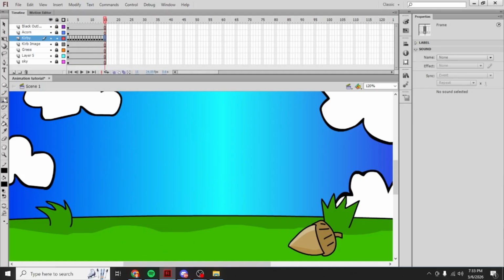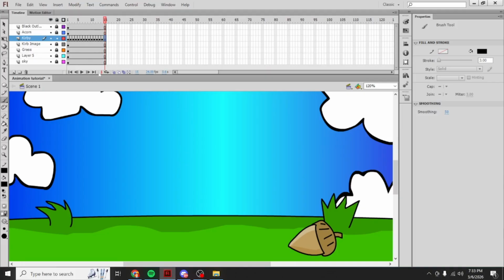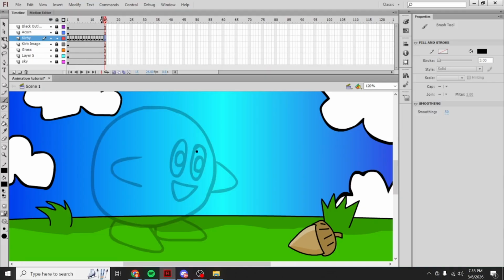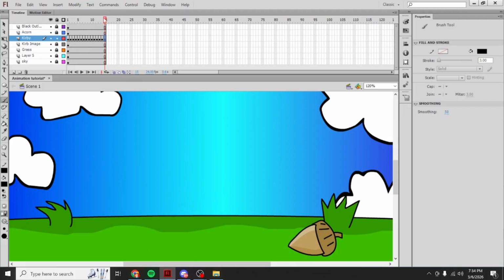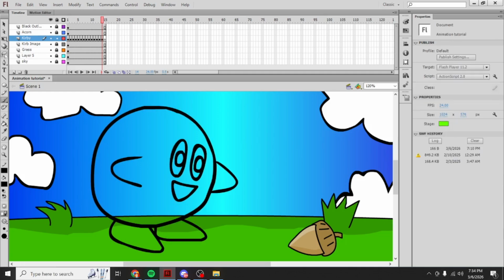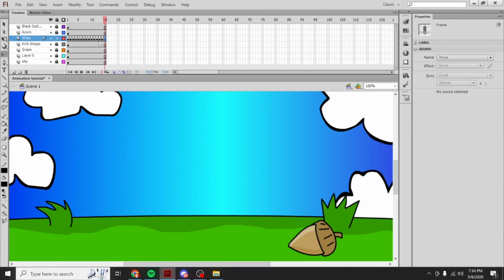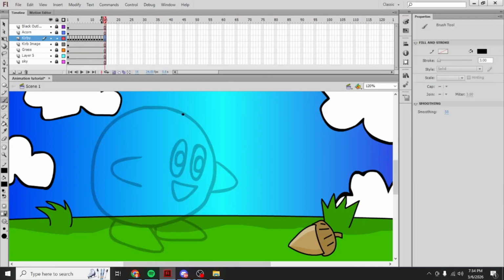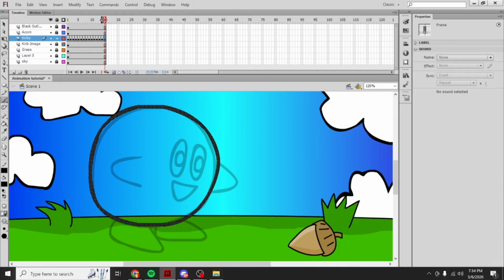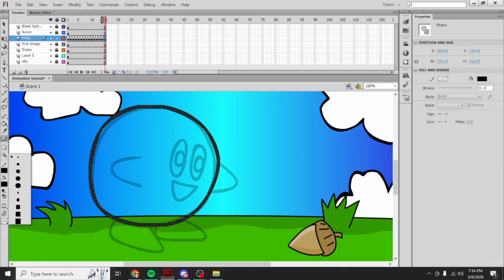I'm going to cut this frame, turn my onion skin back on, and then do another drawing. So here's where you can do a little bit of a shortcut. Well, first I'm going to trace the circle again, because that's really easy. It's a little misshapen, so I'm going to polish this part up just a little bit.